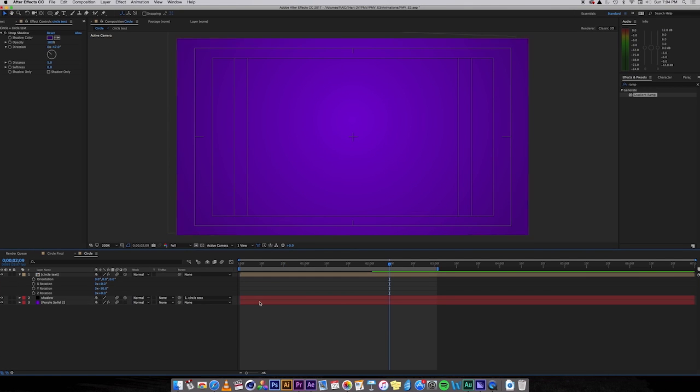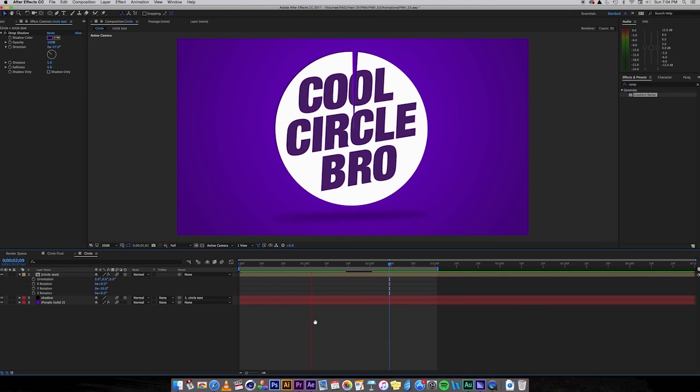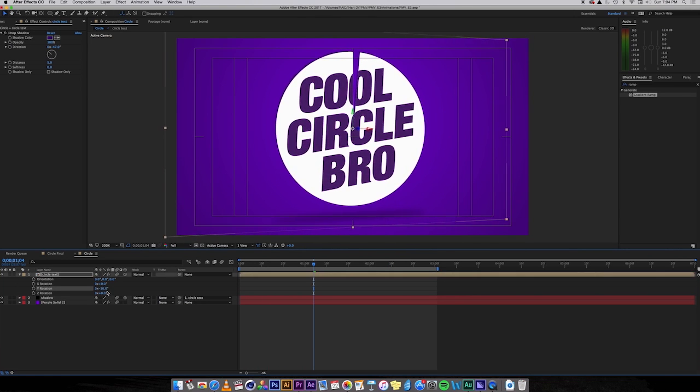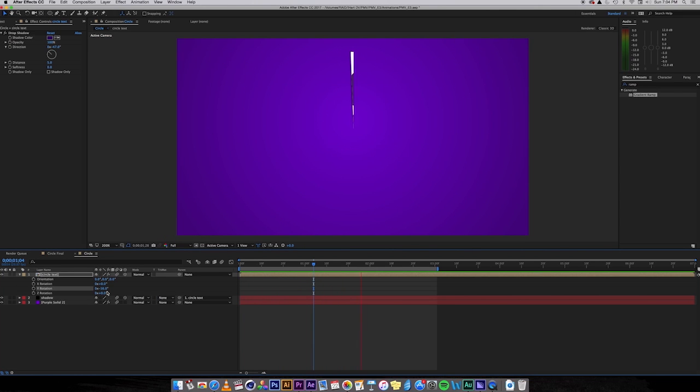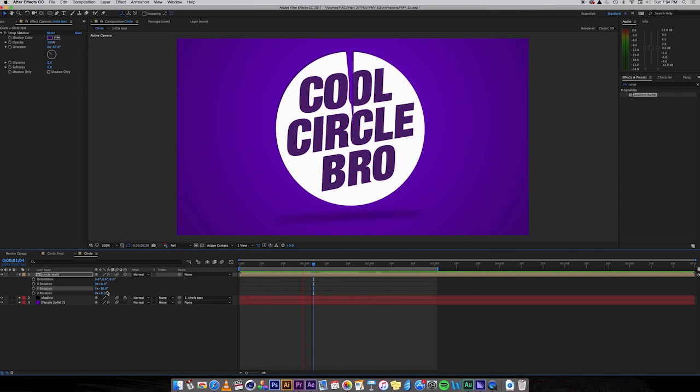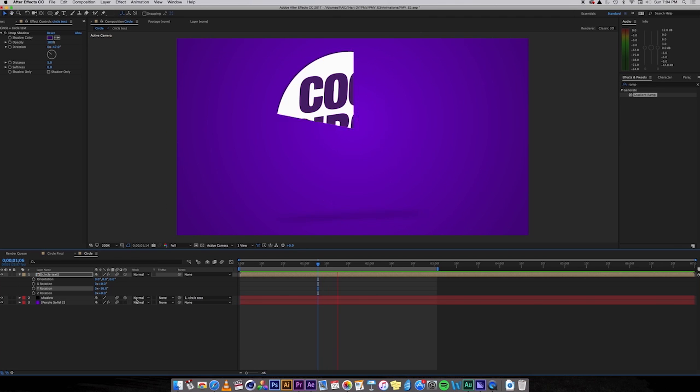Another option, since we don't need these layers to be 3D, at least the purple one, is we can just un-3D it and get rid of that adjustment layer, keep our comp a little cleaner. And let's see, we could even maybe rotate this at a better angle, a more extreme angle. That looks really nice. So we have a lot of work and a lot of detail in here and not a lot of time. So we're able to learn how to do a circle, apply it to a mat, and then add some finesse like a shadow and a radial ramp in the background to sell this home.